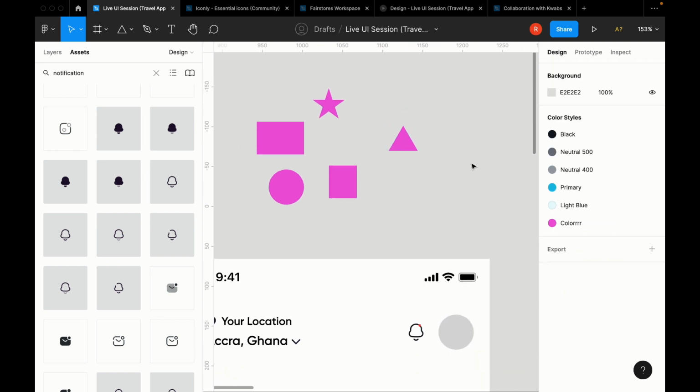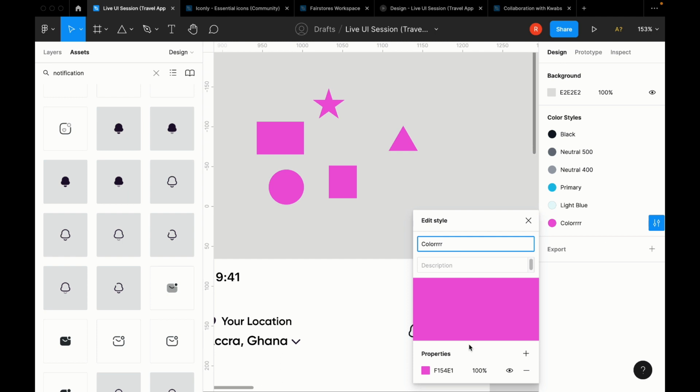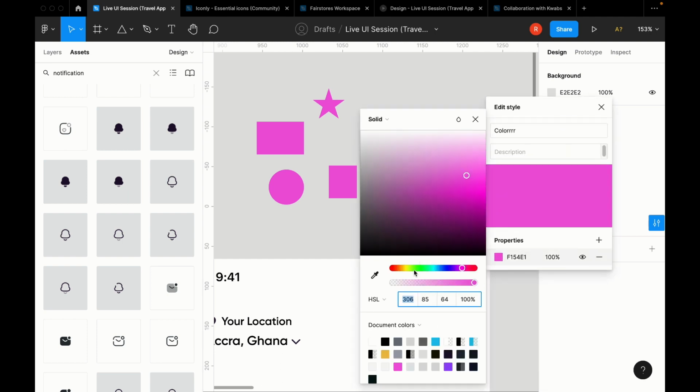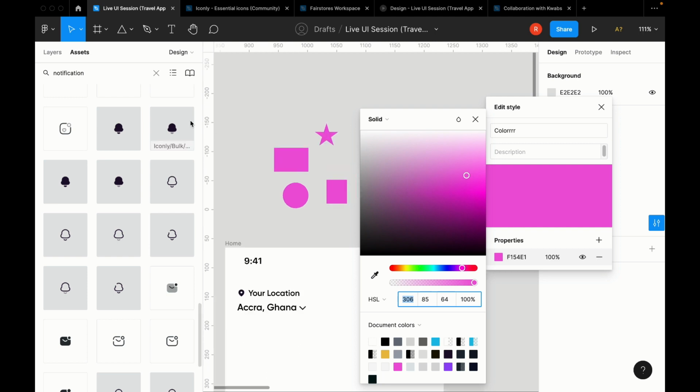Now let's say your client comes back after 2 weeks and they're like, oh, our company changed their brand color, so we want you to change this color from this is pink, right, whatever, to let's say a green. Let me do this one. So let's say a green. This is what is going to happen.